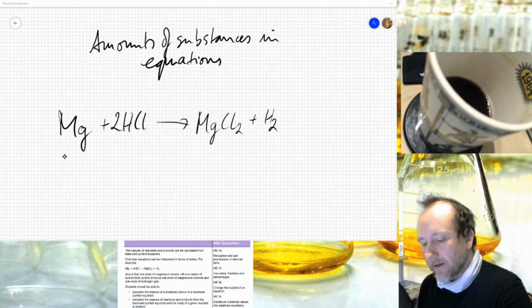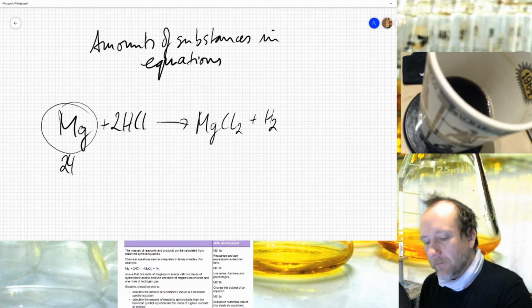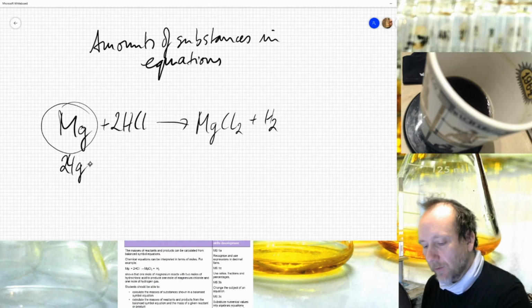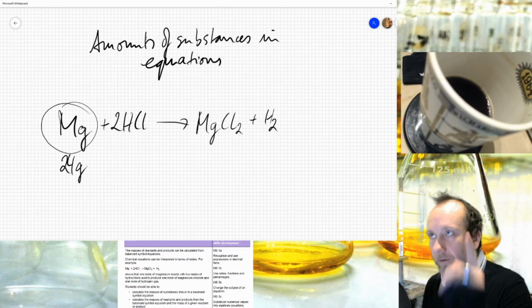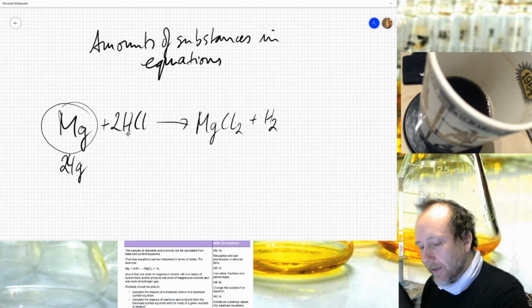from an equation is that you need to look up what the masses are of the things that you've got in there. So magnesium has a mass of 24 neutrons and protons, which we know per mole is 24 grams. If you are not familiar with that, watch the video just prior to this, which talks about what moles are. Okay, so hydrogen chloride is 1 plus 35.5, and these numbers will either be given to you or you will have a periodic table in which to look them up.